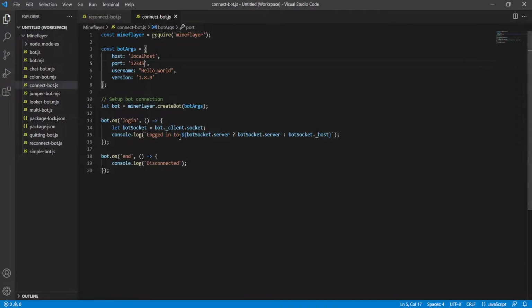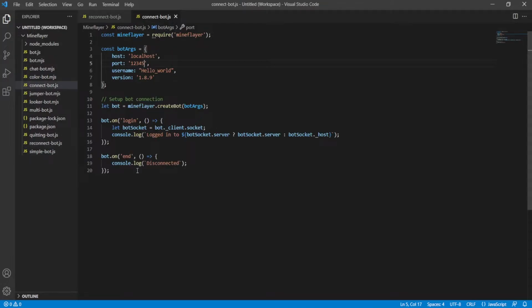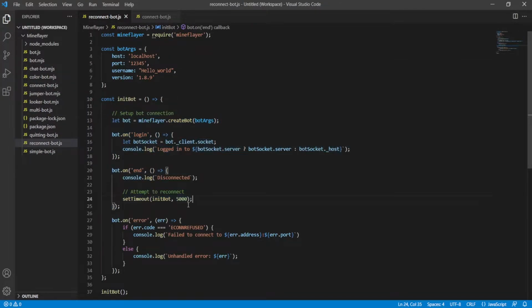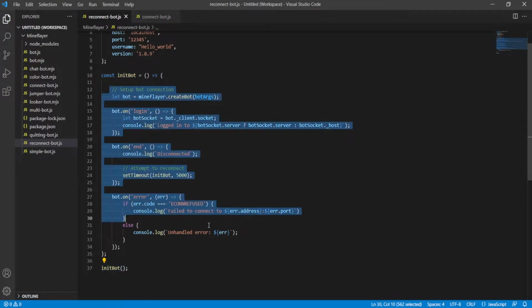And here you'll notice I took all of this and put it into a new constant called initbot, which is tied to a function that has our code in it. So this is essentially copy-pasted from this. I did add this loop. So we use initbot to initialize the bot. We call it down here for the first time. And what that does is it runs this.